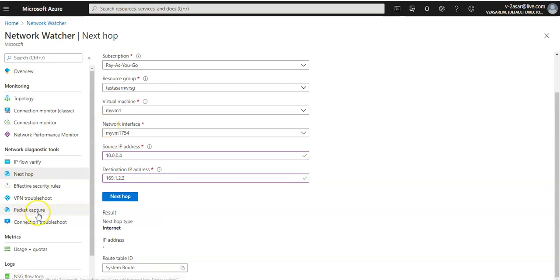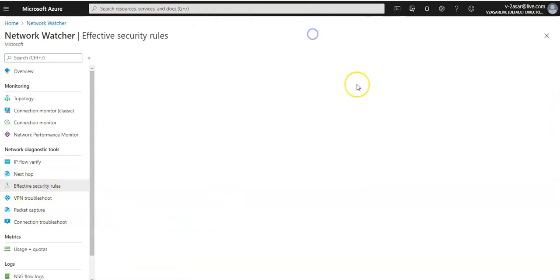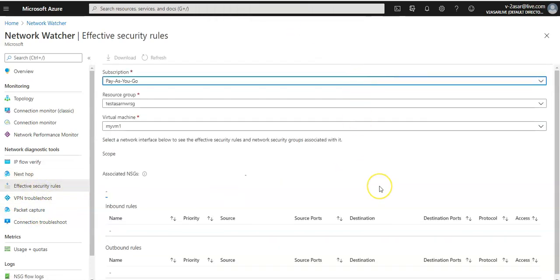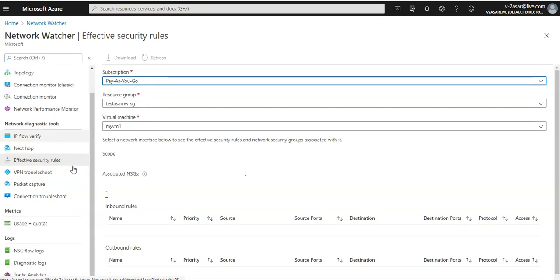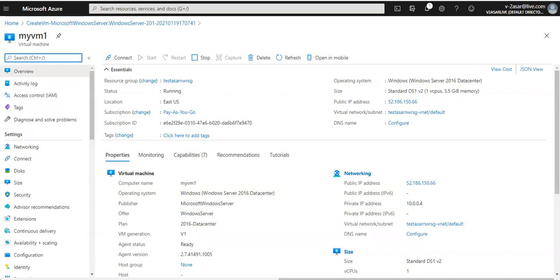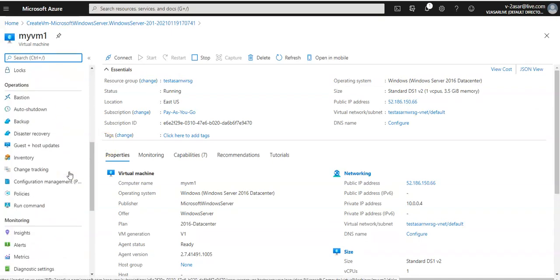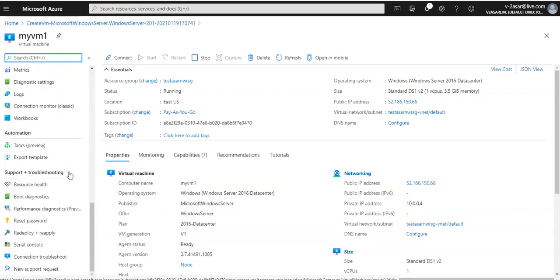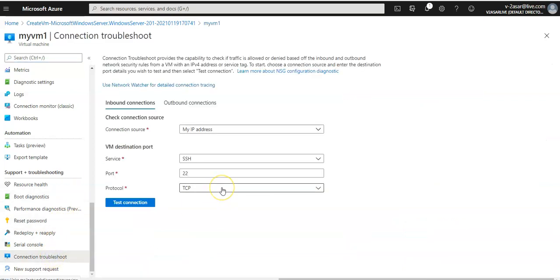Now if you look at the effective security rules, come on to the VM, and go to Support and troubleshooting, you can do Connection troubleshoot.